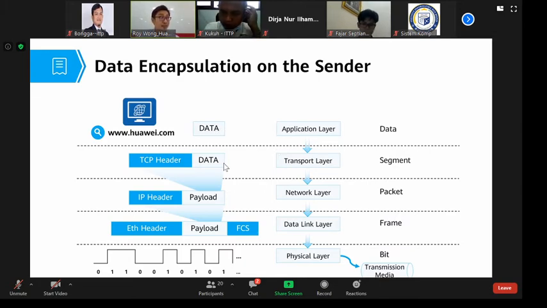Now, the PC will try to read which port number that you use to connect to the Huawei site, apa port number. So dia tengok, you punya TCP header. Then they go down and add one more thing called the IP header. Now, what is your IP? At last, your MAC address. Finally, they will convert it to binary and send it out to the internet.